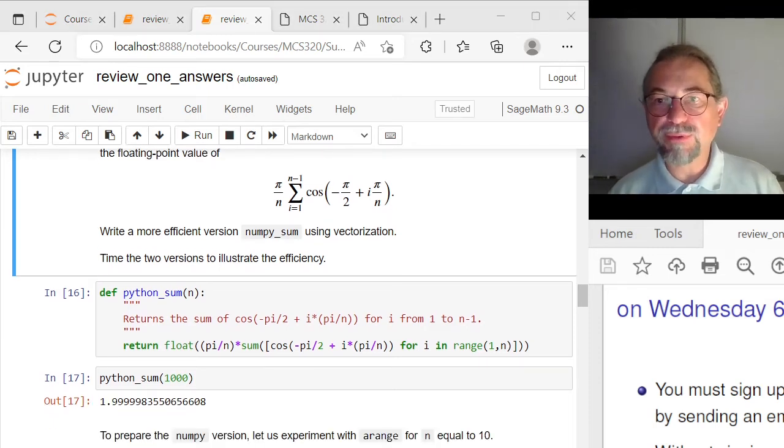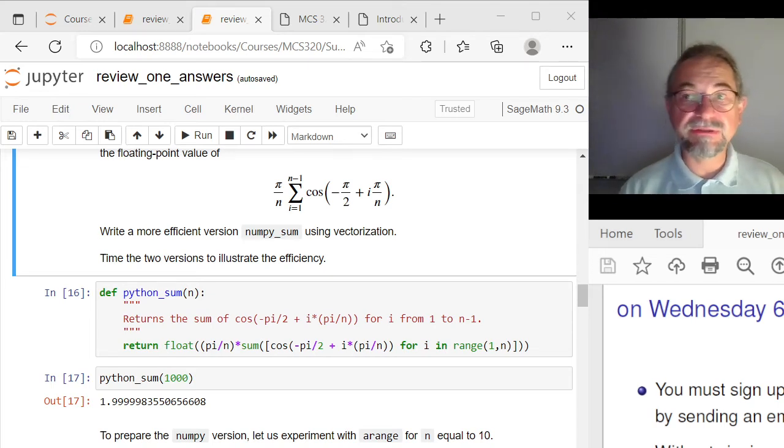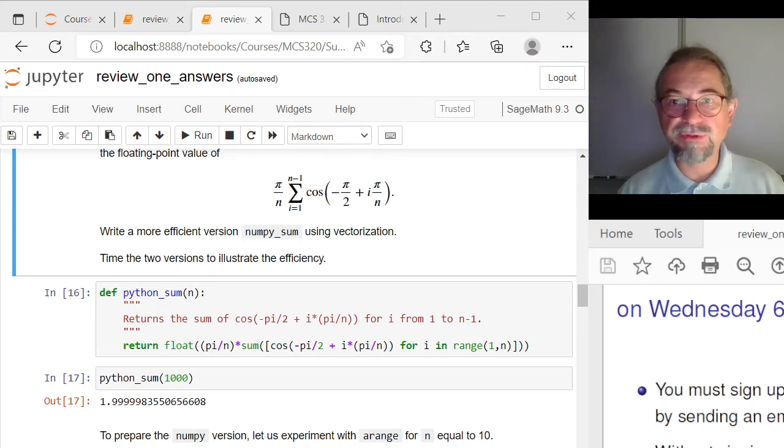So this is an approximation for a definite integral. We are not yet into integration, but summing something we can do. A documentation string is not mandatory, but it's an opportunity to put a documentation string in there to show, if something goes wrong, that somehow you understood what you were doing.